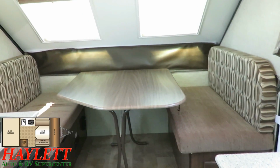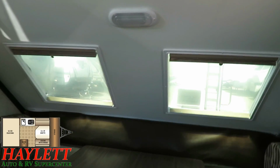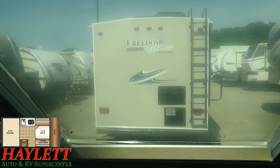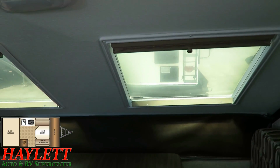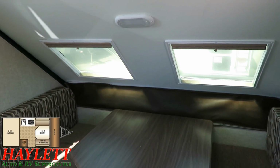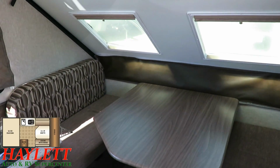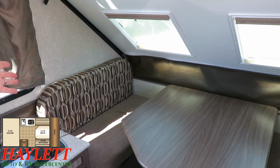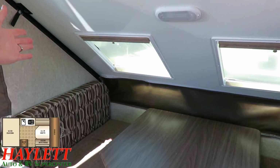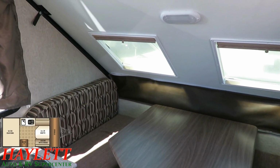The skylights you'll find here, it's not hard to see outside of them, but you really can't see into them. They obviously need a little quick surface cleaning, but again, not being used is one of the reasons this camper was here. They're very deep. They're deceptively deep, so you can sit 4 people at this dinette. A grown guy like me, 6 foot tall, I can sit against that wall. Your head's in the bubble a little bit, but it's not uncomfortable. It's really intelligent how they have everything designed and placed here.